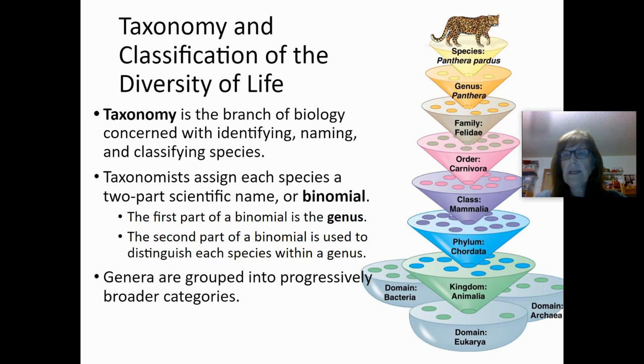You could either be in domain bacteria, archaebacteria, or eukarya. And you guys are all eukaryotes because you have membrane-bound organelles and a nucleus that surrounds all of your DNA material. Then we can break the domain eukarya into kingdoms. Remember, we got the plants, the animals, the protista, and the fungi. And then we can further break those down into phylum, class, order, family, genus, species. Keeping in mind, genus would be like your first name, species would be like your last name.